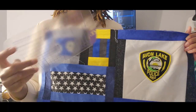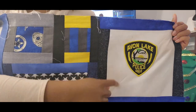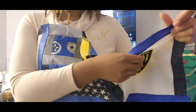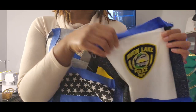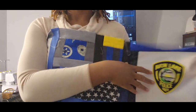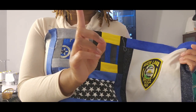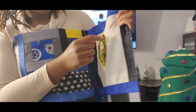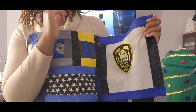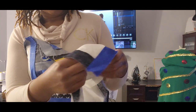I don't think so. So I am thinking the stitching in the ditch method, stitching a square around it, and then stitching around this patch. This patch is glued on and then sewed on. I glued it on to keep it stable, and I sewed it on with the tearaway stabilizer so it could stay on the fabric. But I feel like if I don't stitch close to this, there'll be so much of a gap, and after washing and wear and tear over the years it won't look as nice. That's my idea. I'm wondering if I would have to hand sew that part though. I wouldn't hand sew on here. I would hand sew really close here, around there. Would I have to do that? I don't know. Would I have to hand sew that on?